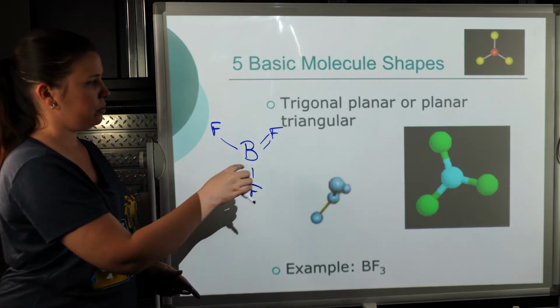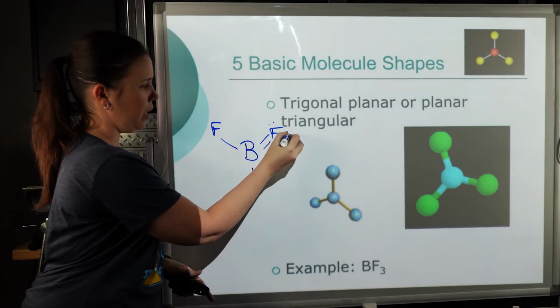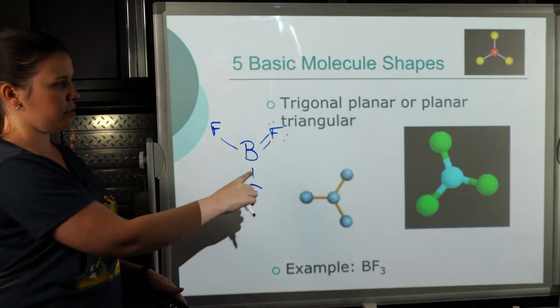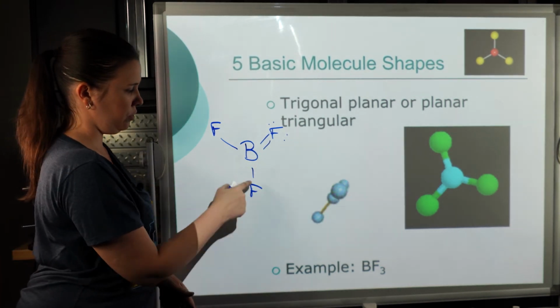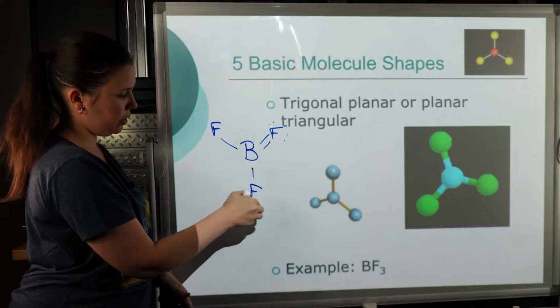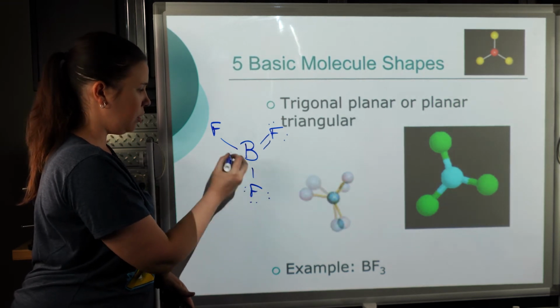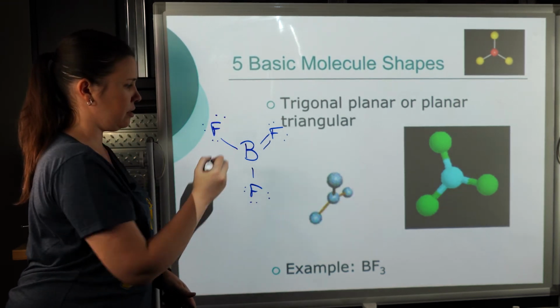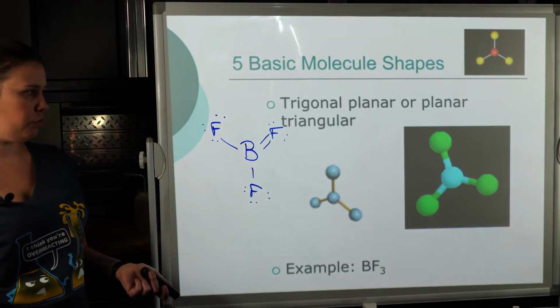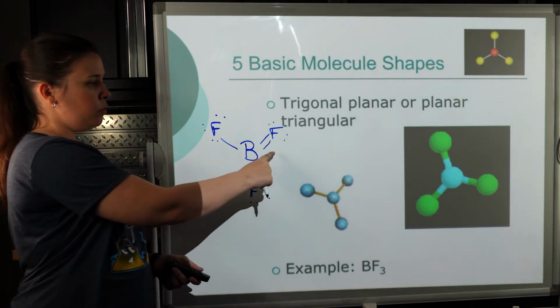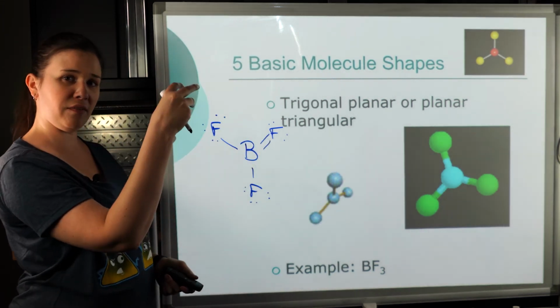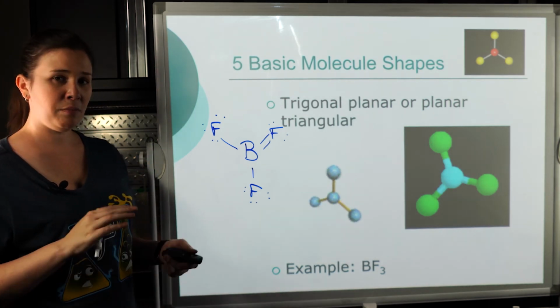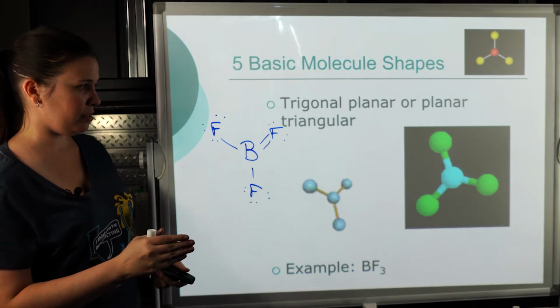So that double bond is going to affect the number of lone pairs on the fluorine. I would need one less because I already have 4, so I need 4 more. And the fluorines that only have a single bond need 6 more. And boron already has the octet. So this would be my structure for BF3. The double bond makes it so that I don't have that extra lone pair. That's going to make it able to be completely flat.